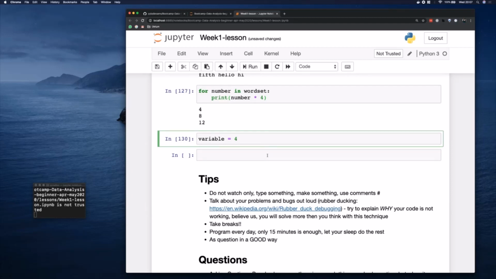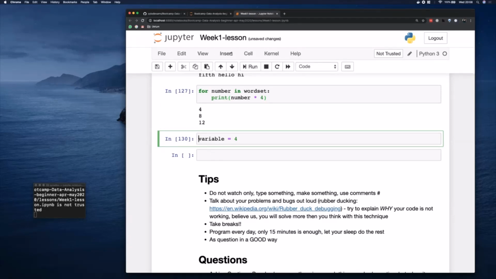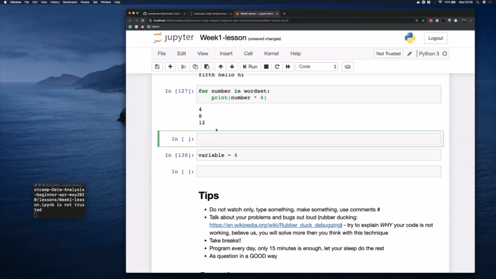So then the second tip is to use comments. So like we said, it is very handy to use comments. And later in the course, we'll teach you how to use good comments. But for now, you can use the comments to explain to yourself what you're doing, and also use the notebook. So once again, if I go above the extra cell and I go to Markdown, I can type here.